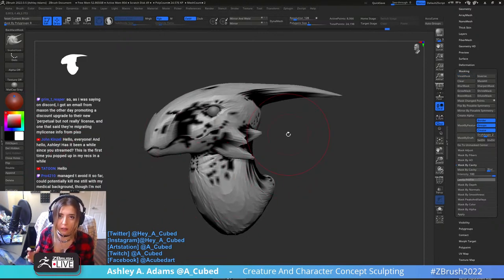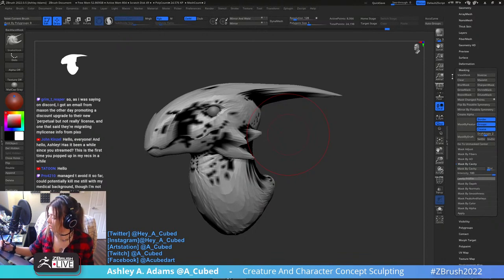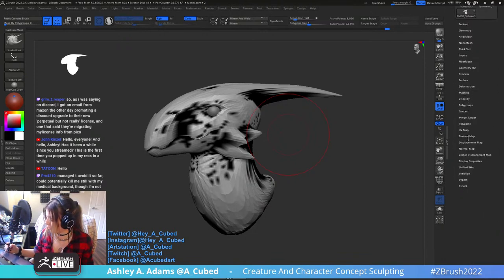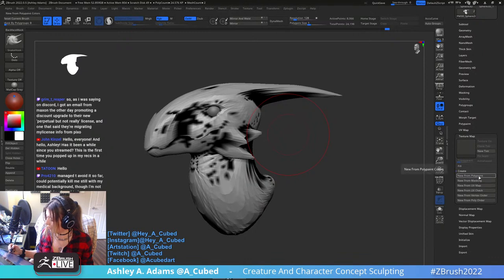if you had your UVs, then all you would need to do from this is go to your texture map, and then you do a new texture, create from poly paint. I don't have UVs on this, but if you had UVs, you could say create from poly paint. Well, now you have a basic cavity thing to go off of.